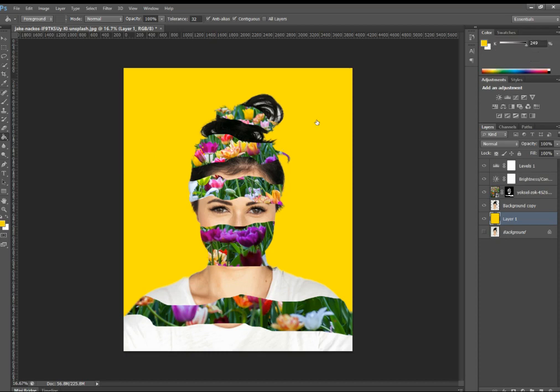Now, if you want to go back and work on any more cutouts, you can click back on your layer mask here and go back to your lasso tool and maybe add another little cutout somewhere else that you want to add to it. Use the brush tool again, and as long as you've clicked on your layer mask here, you can paint black. And it should then disappear.